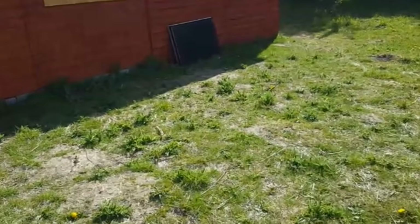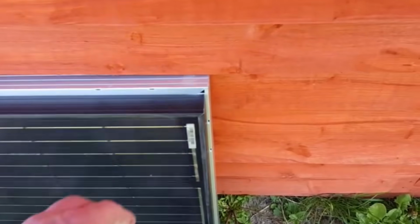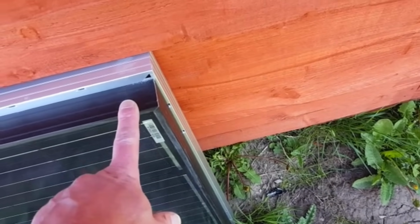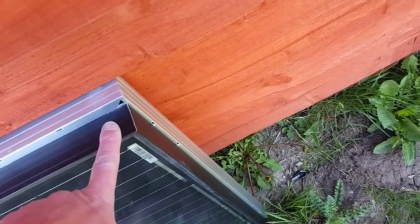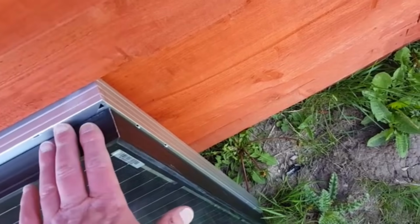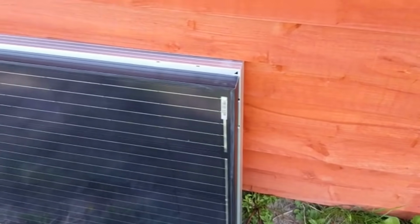Got the panels outside ready. I do need to do something with those though before I can mount those. They're in like an aluminium box section frame, and clearly I need to mount these to the battens. So what I will have to do, I have done this before with the one that's on my shed roof at home, a little bit dangerous. I need to drill through the side of the panels into the frame so that I can mount some little brackets on, which will then screw into those wooden battens.